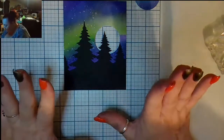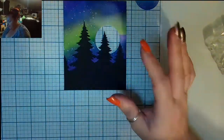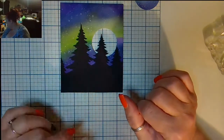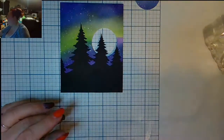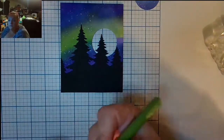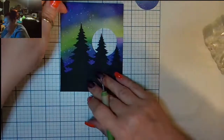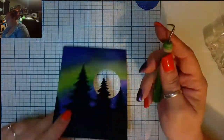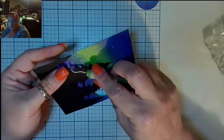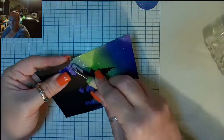Okay. So we have this. Now we're going to make some pokey holes. Where's that pokey tool? There we are. Okay. So anything sharp, okay? Just don't stab yourself unless you really want to.